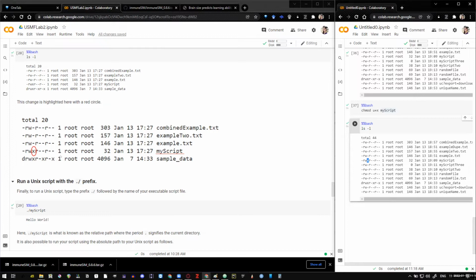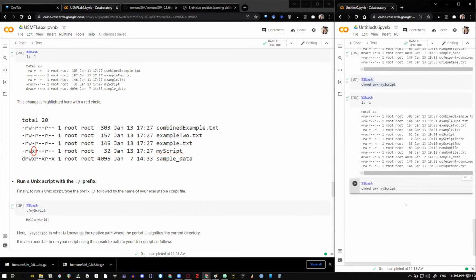Even reading the files could potentially be a security issue, so you could remove that. By default the public can read the files when you create them, yes, on Google Colab. It will depend on what operating system you're using. For example, your own university computer might have it set up differently for security reasons.